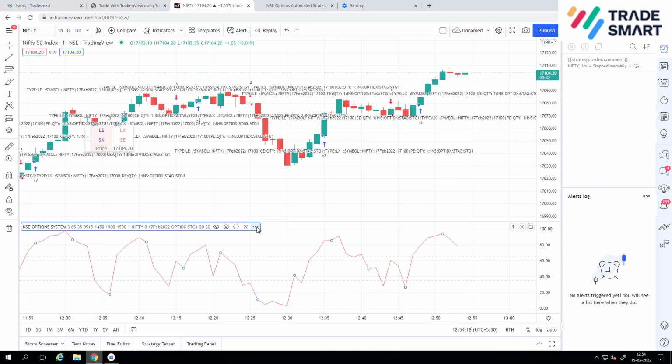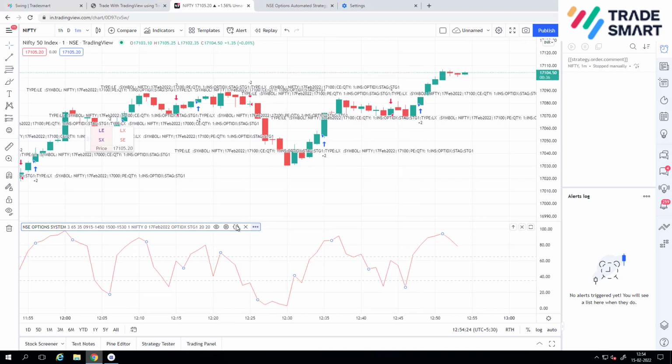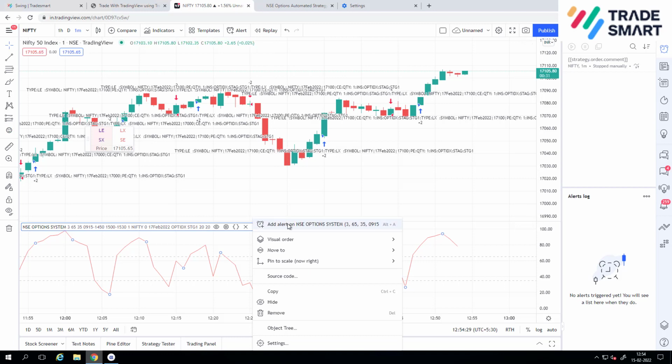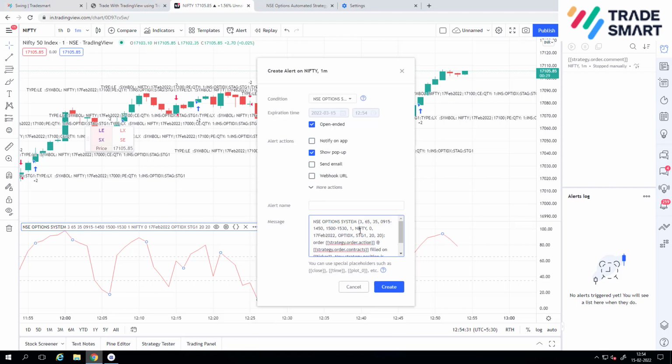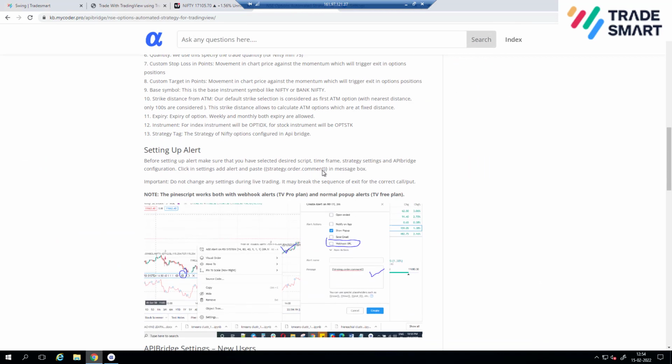Once you are done with the settings, we haven't added the alert yet. So I think we'll just add the alert from here. Remove this. And what alert message you should give, it's also written here in the settings.